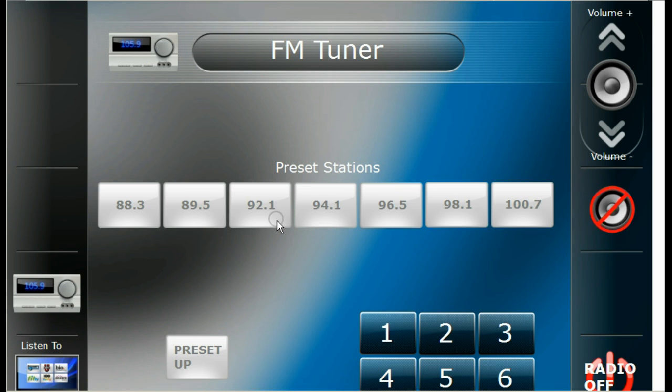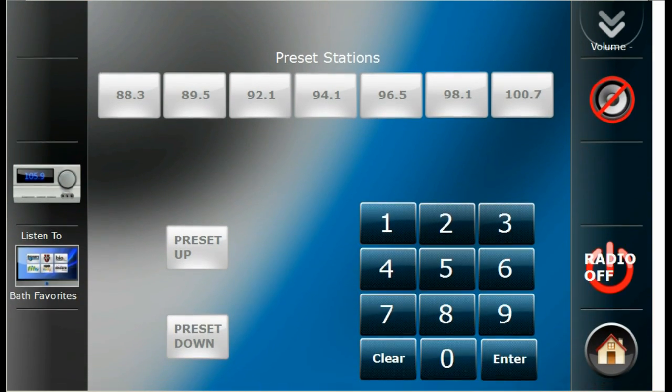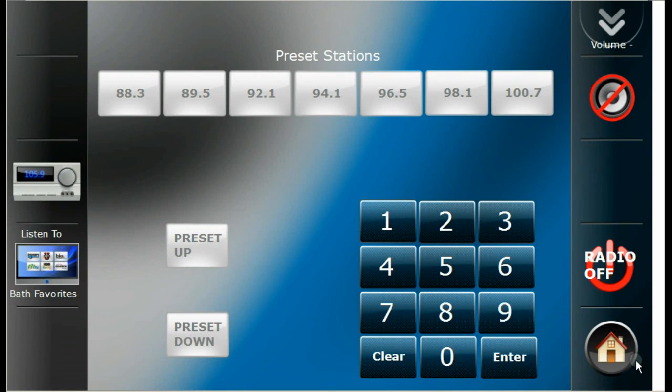Here in this example we just chose some different radio stations that are available in the San Diego, California area. And as I mentioned to you before, in every single one of the pages there is the little home button. So if you decide you don't want to use the shortcuts on the left hand side, you can always click on the little house right over here. Let's go ahead and do that.